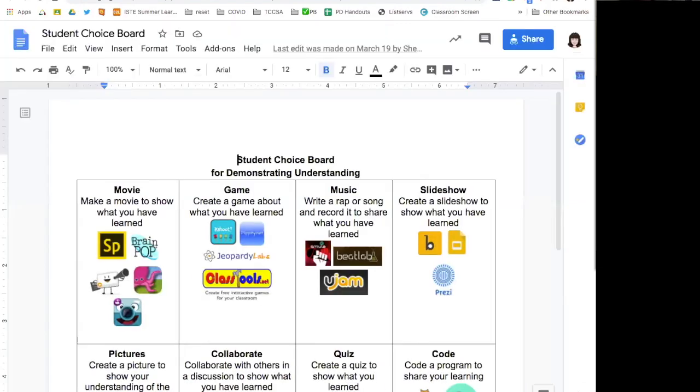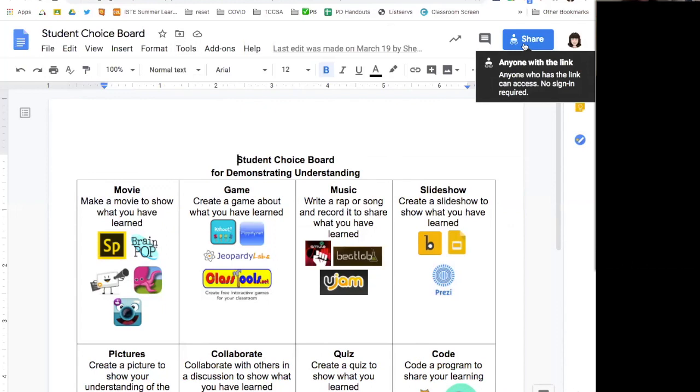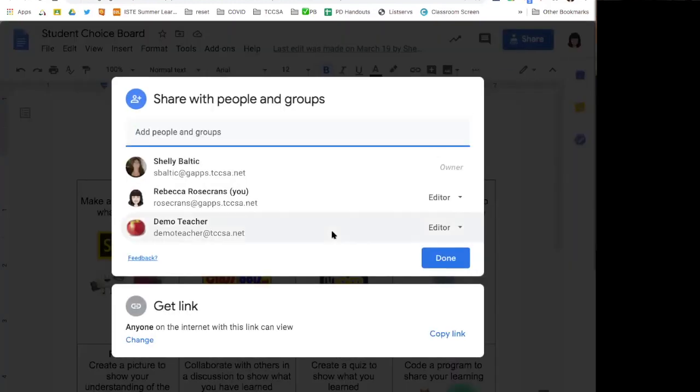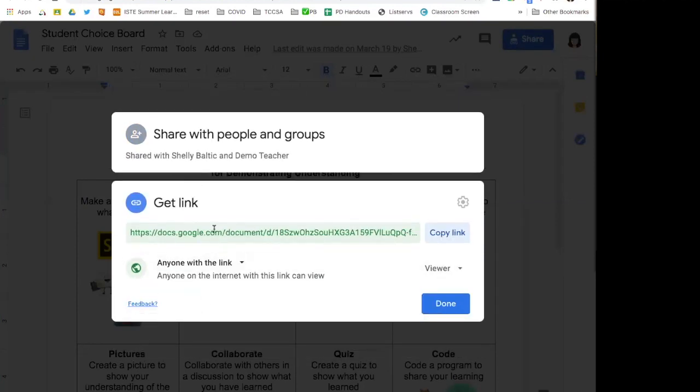But if I would like to give that person a better sense, or if I'm posting these on my classroom website or a team website, there's another way to go about this. So I'm doing this again. The document's open this time. I'm clicking on that blue share button and I'm doing the link. If it was restricted, you need to make sure it's anyone with the link. Great. And I'm going to copy.